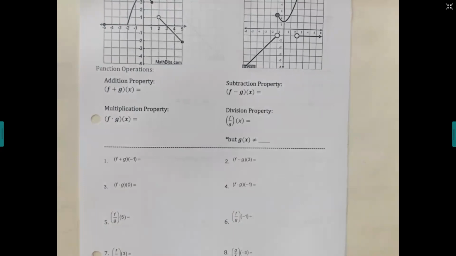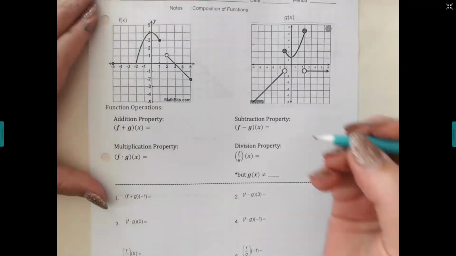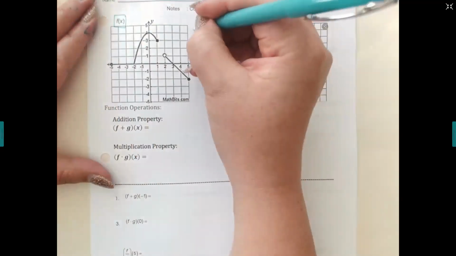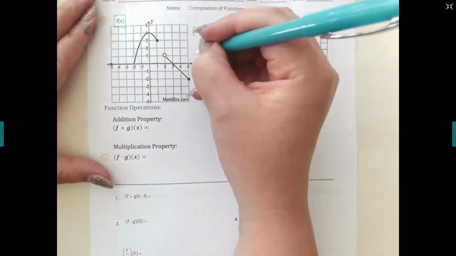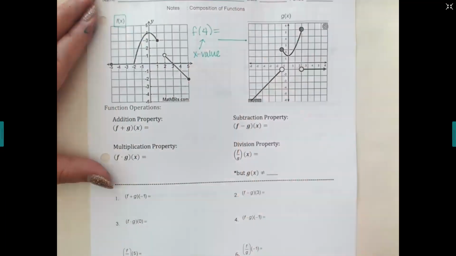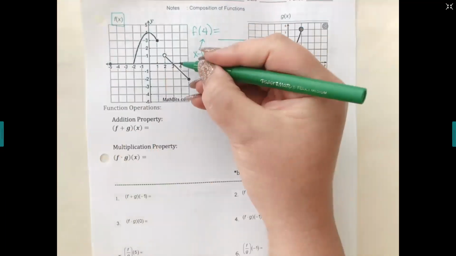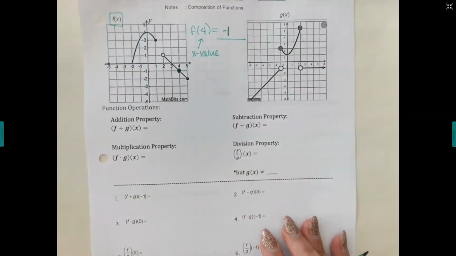If you are trying to find f of a particular value using a chart or a graph, remember that you are going to that spot on the graph and then giving the y value. So for example, if this is graph f, then you would say f of, let's say, 4. This is your x value. And then remember that the answer is going to be the y value at that point. So if I wanted f of 4, I trace out here to 4 and then see how low the graph is. That would be -1.